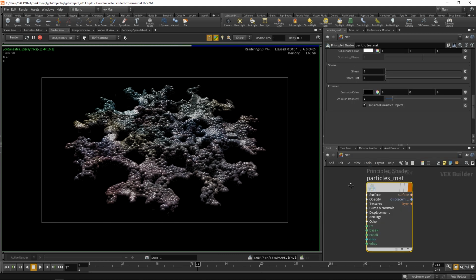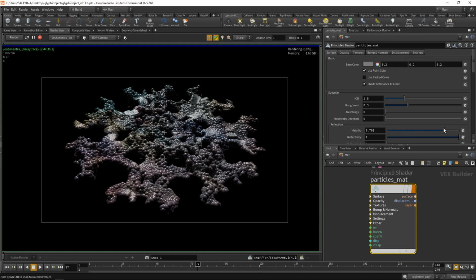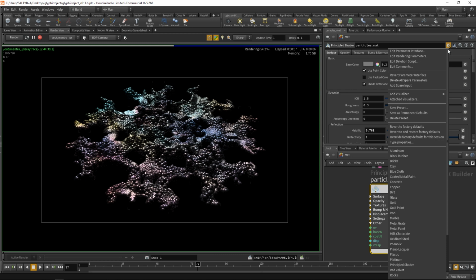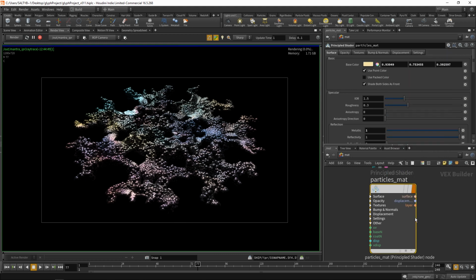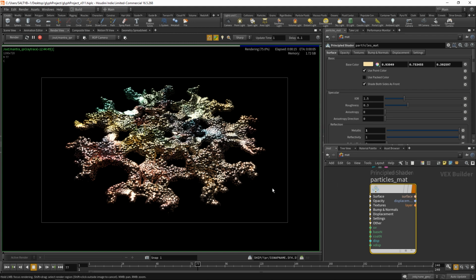Okay, so we have our particles material applied to all these spheres, and basically the material will act like a material that's applied to a sphere. So if we wanted to go up here and, let's say, make it really metallic, let's say we wanted this to look like a bunch of gold flakes or something like that. We can even go up to this little cog here and pick a preset. So if we go here to gold, you'll notice that now we have some golden particles, which looks pretty darn cool. But basically the shader works like any other shader you might imagine. It's just being applied to these spheres.